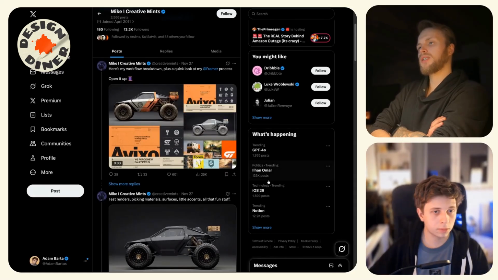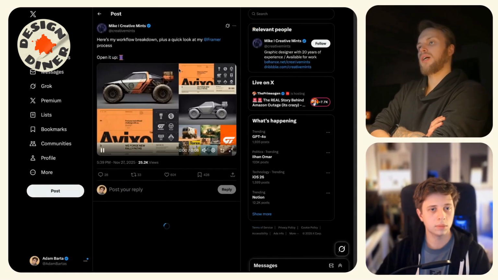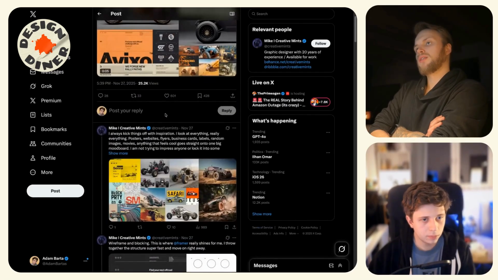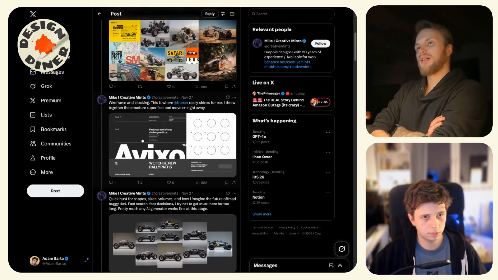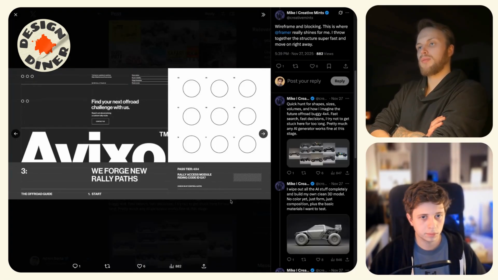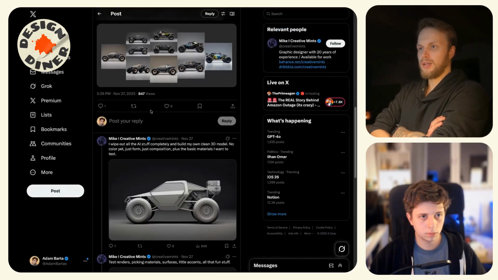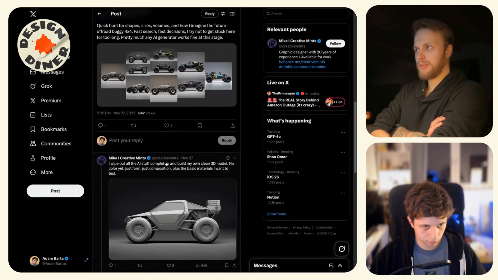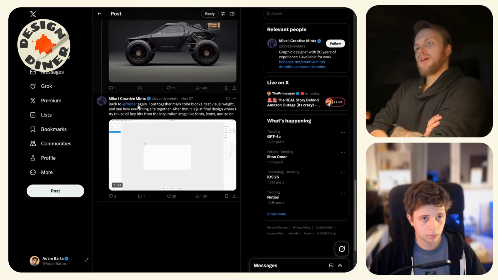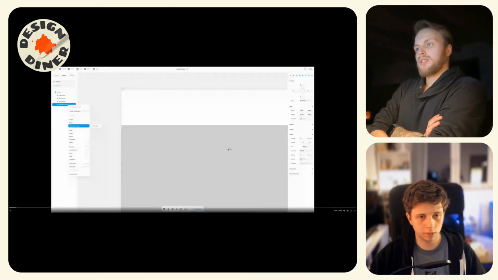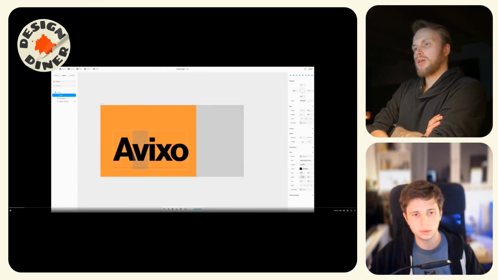He uses Blender, Cinema 4D, and Framer with After Effects, obviously. But the whole thing is done in Framer. So he starts in Framer, blocking everything up, and I think he has a short video showing how he does it, maybe down below it will be. Yeah, takes it all in Framer.